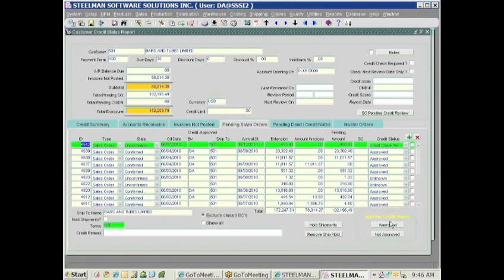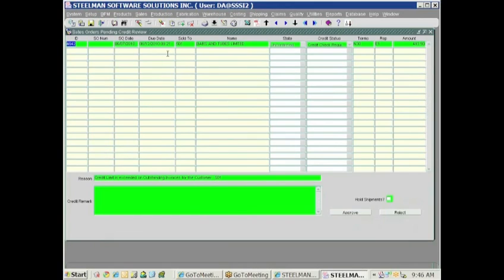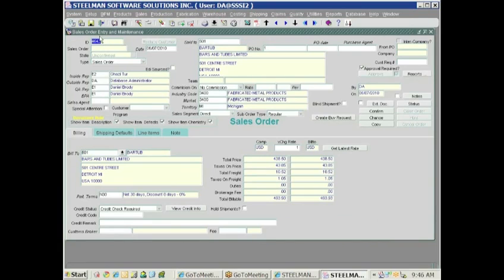Okay. So the credit person can approve it from here, can approve it from here, whichever, or reject it by, let's say, holding the shipment. And then this will then turn into approved. Okay. And now I can confirm the sales order.